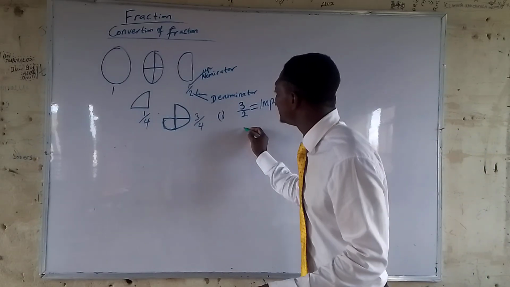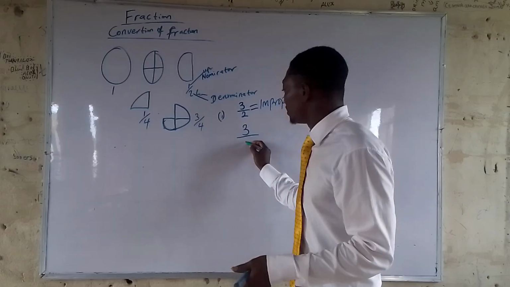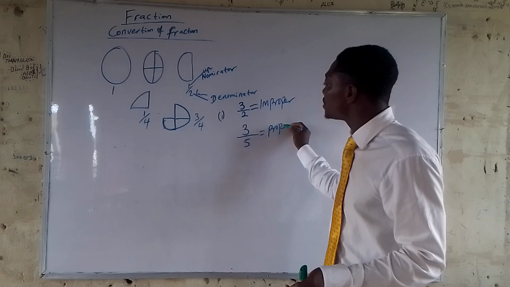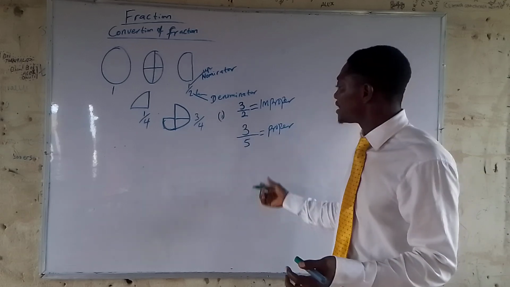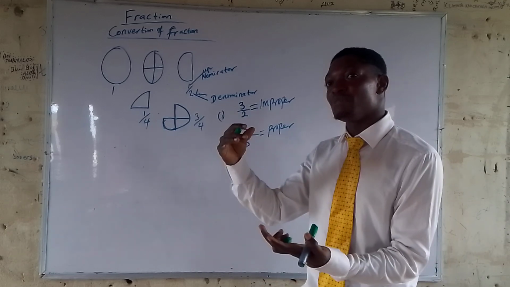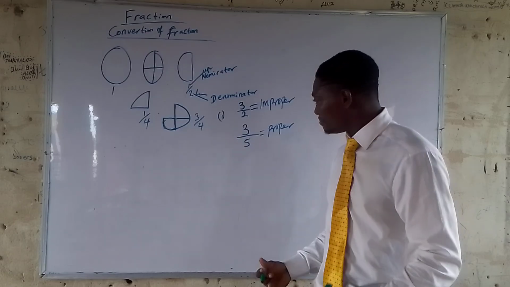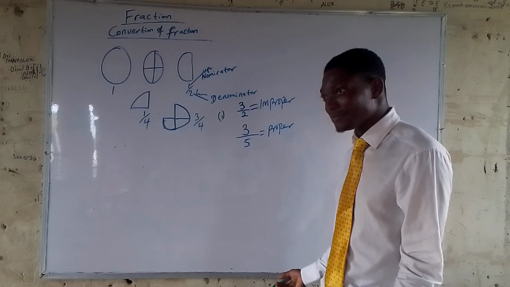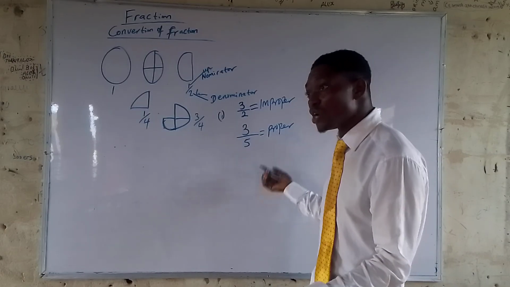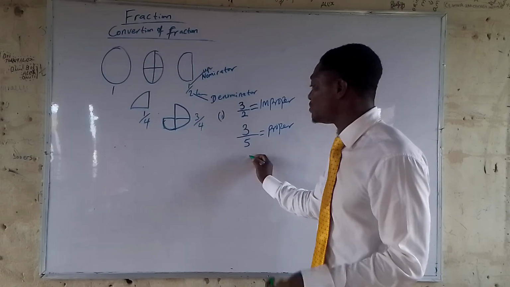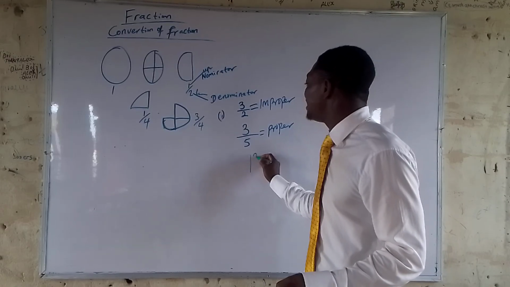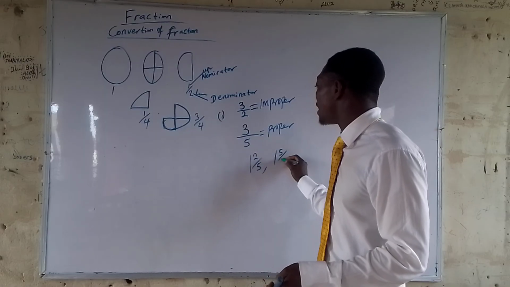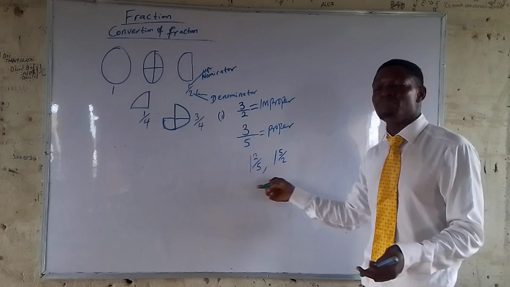And whenever the lower one is bigger than the upper one, this is a proper fraction. That shows that a big man can carry a small baby. That's proper. So it is normal. And we also have mixed. We have a mixed fraction where you have a whole number and either a proper or an improper fraction. So these are mixed fractions.